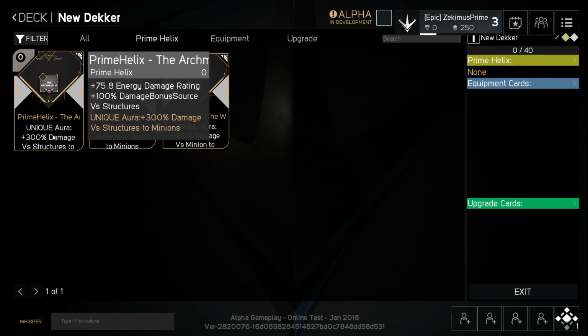Let's take a quick look at the Prime Helix cards since they seem to be the most powerful ones in the game. First up is the Archmage, providing you with 75.8 energy damage rating, 100% damage bonus versus structures, and a unique aura, which I'm not sure how you activate this, but it provides 300% damage versus structures to minions, which means minions do 300% more damage to structures.